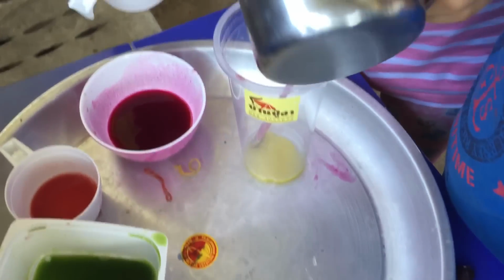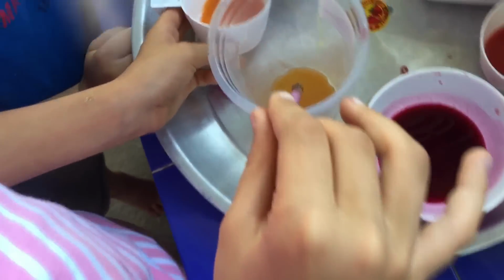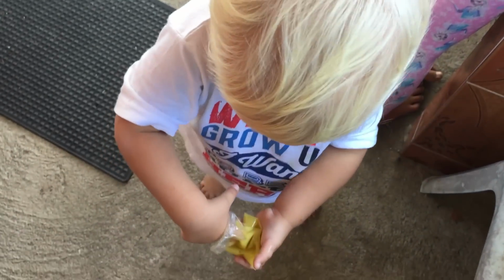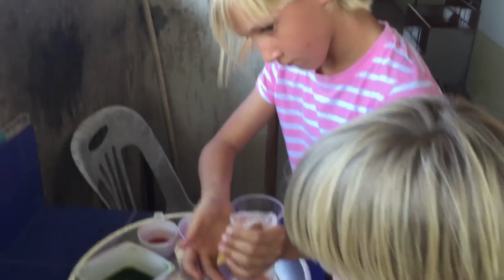Here we have our mixing color station. Maya is experimenting with Travis how the colors will change when you put them together, right, Maya? Golden! Golden? And made kind of golden. Finger paint? Yes, it's mango. You can paint with your finger. When you need the extra yellow. You're almost out of yellow.